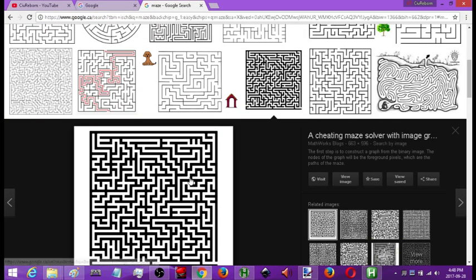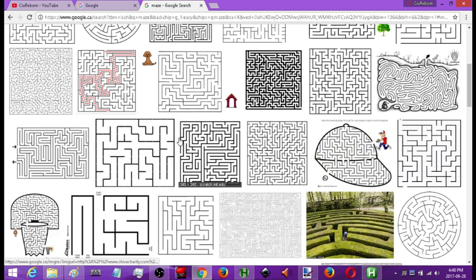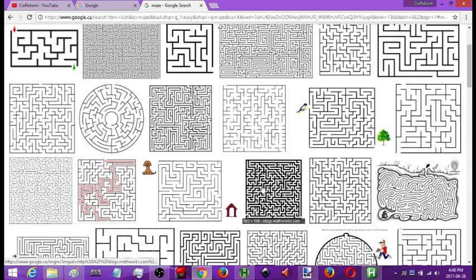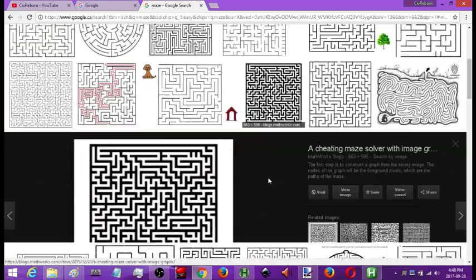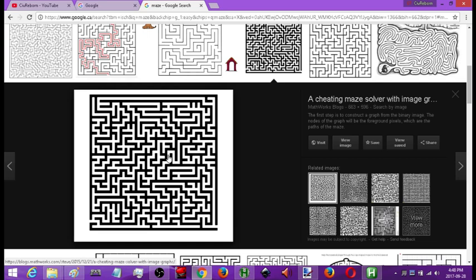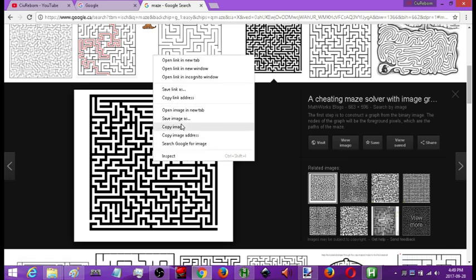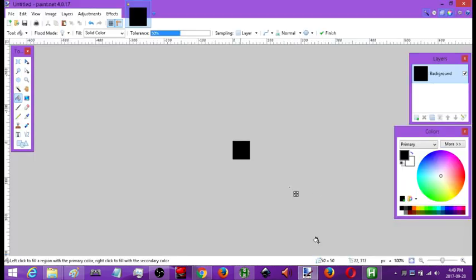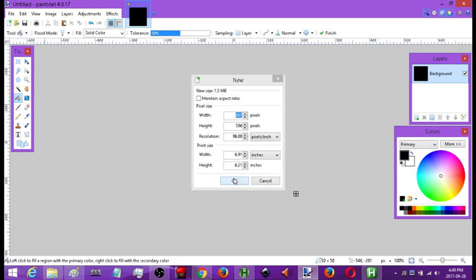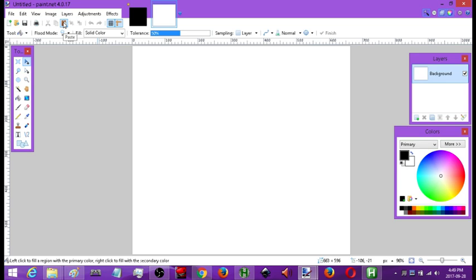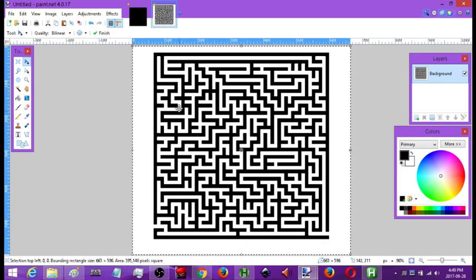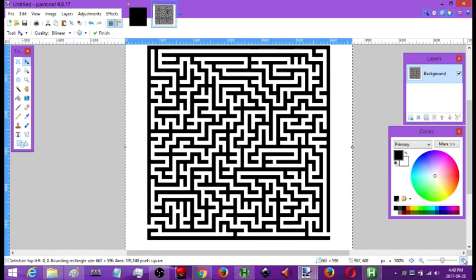So I just did a Google search, and what I was looking for was a simple enough maze that had a certain size, and one that was designed where the size of a black square was the same size as the white squares. So let's say if I took this image here, I could take this into Paint, and then I created a script that actually goes through.